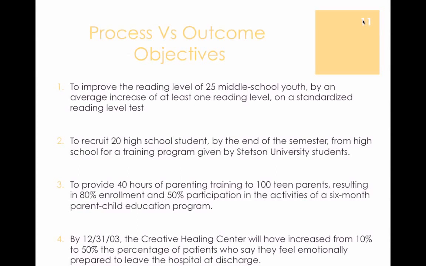And let's look at the example. For this particular program, the objective was to increase by at least one grade level the reading skills of 75% of the children who complete the reading enrichment program. If you look closely at that statement, it actually answered all of the questions we've talked about in the objective components. What is the program trying to do? Well, they wanted to improve the reading skills of 75% of the children who complete the reading enrichment program. We know what they're trying to do, improve the reading skills. By how much? By at least one grade level. And for who? For 75% of the children who complete the reading enrichment program.